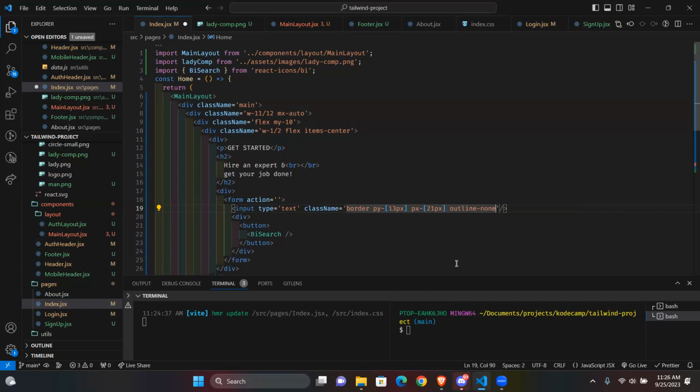What else do we want to do here? Placeholder.